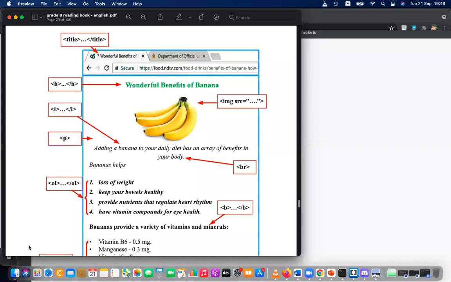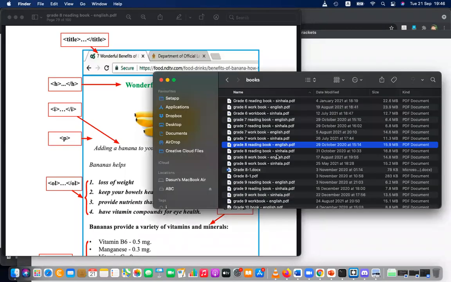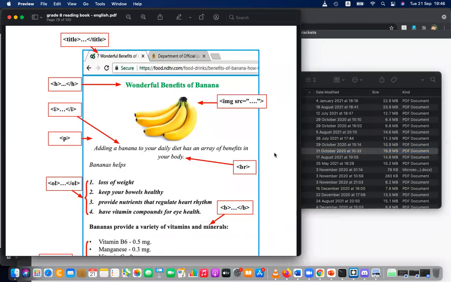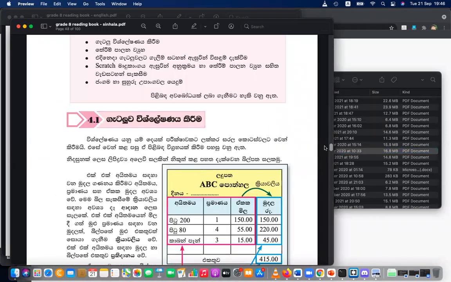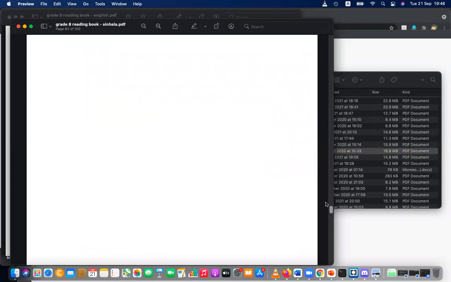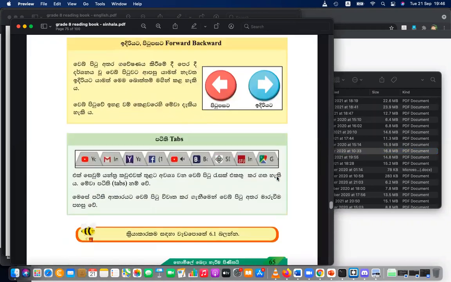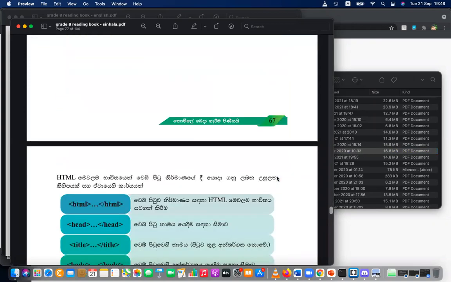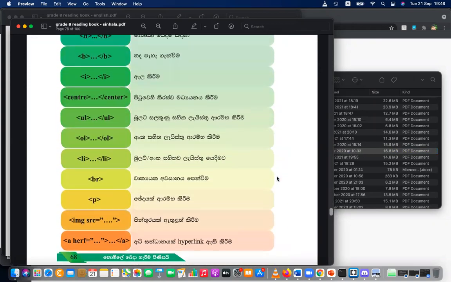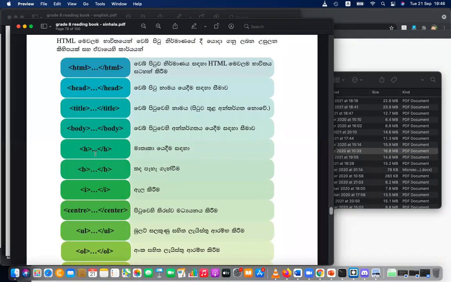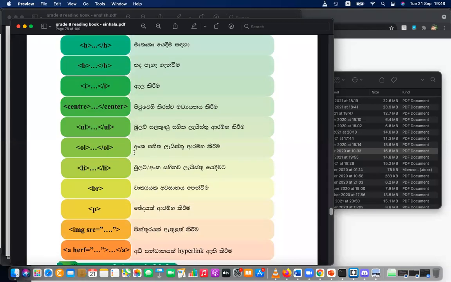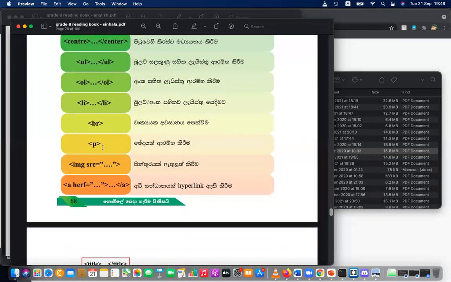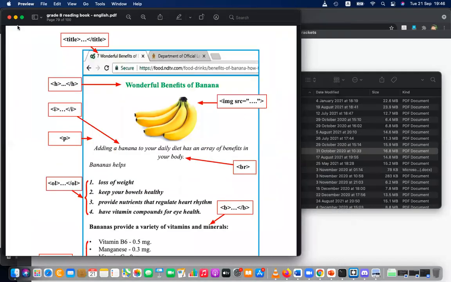So let me open the Sinhala medium book also. This is how it is listed, same, right? Yeah. These are the tags that you have to learn. They have mentioned these tags: heading tags we learn, bold, italic, center tags we learn. Then we have to learn about the list, ordered list, unordered list, and the BR to go to the next line, IMG and links. Actually, we are going to learn about the links also.